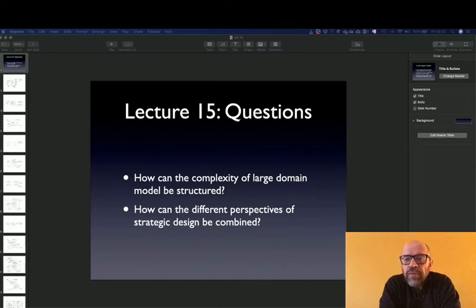And to answer this question, you need to read chapter 16 of the Domain-Driven Design book. And then to conclude this part, in chapter 17, we are going to see how you can describe these different perspectives. How can we combine these different perspectives of strategic design? So we are going to see how you can combine the first perspective, in terms of bounded contexts. So what is the relation between parts of the domain in terms of dependencies between teams in the work of teams.